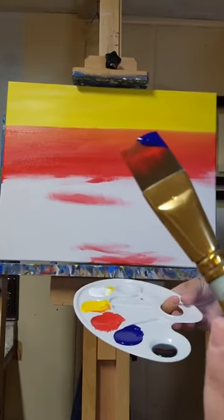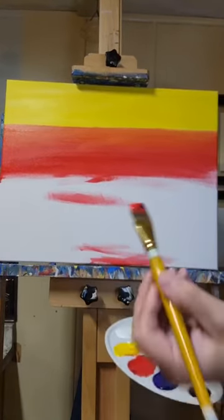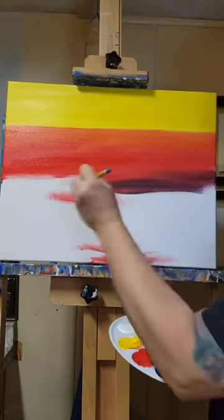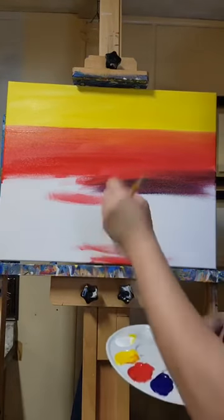Okay, now as you're working your way down, you want to just start grabbing blue. Small amounts of blue with your red. Right? We're still good. Excellent. So small amounts of blue with your red as you're working your way down.